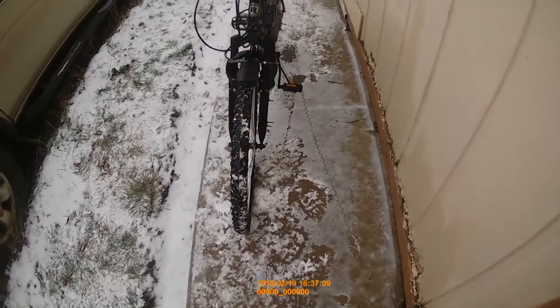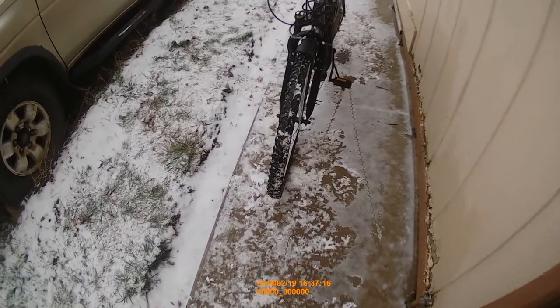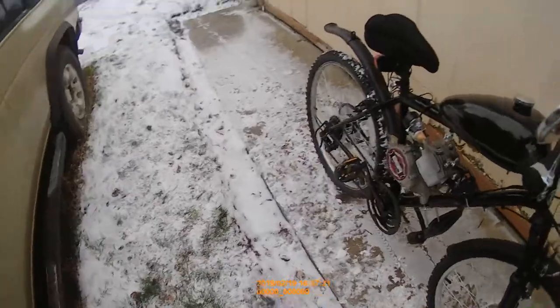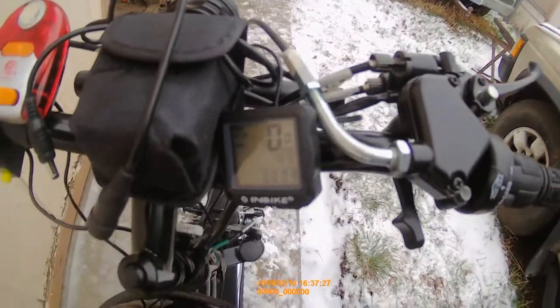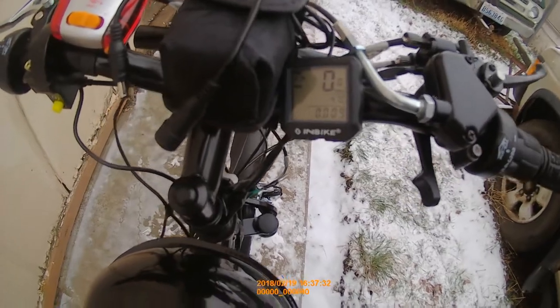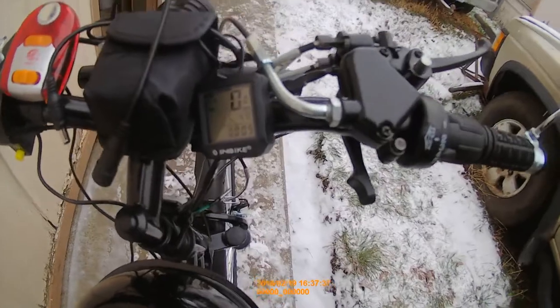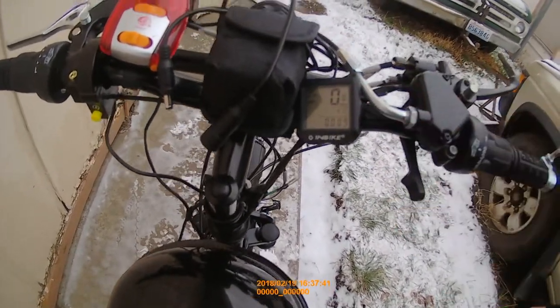Alright, so the final verdict on the speedometer. Basically, it works as long as the engine's not running. As far as I know, it didn't work while the engine was running because I couldn't read it, and it reset, going back to kilometers and Celsius and all that wonderful stuff. So what I'm going to say is it should at least get you by for legal purposes. But as far as actually working, you're going to want the mechanical speedometer.